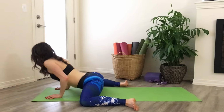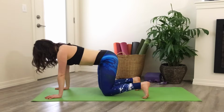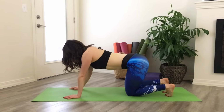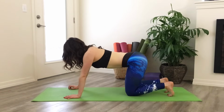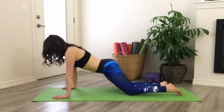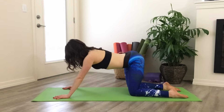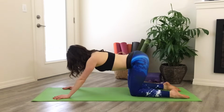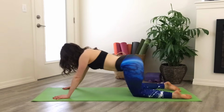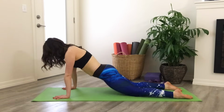To come out of this posture, press with your hands as much as you can to take as much pressure off your knees as possible. Pull your knees in towards one another, come to all fours and rock out left and right, releasing the stretch in your hips. Keep your knees together, take a couple big rolls, moving counterclockwise. And switch directions, clockwise circles.